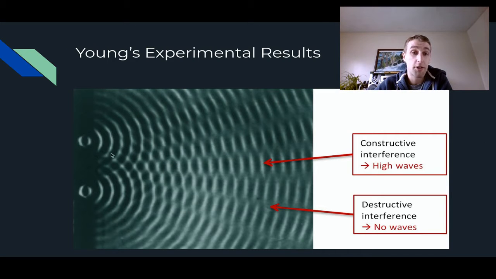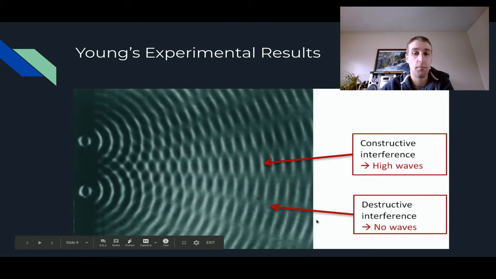This is the same experiment with water. So these are two sources of water, and you can see they are literally creating ripples. You can see some areas, these would correspond with bright spots. So the one right in the middle, and then sort of alternating as we go out, you can see big ripples. So those are high waves. If you looked at it from the side, you'd see these waves are higher than the individual waves made by each source because they're adding together at those points. And then when they're out of phase, you have these lanes in between where the water's completely flat.